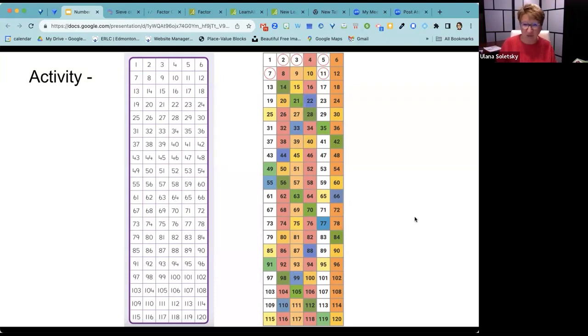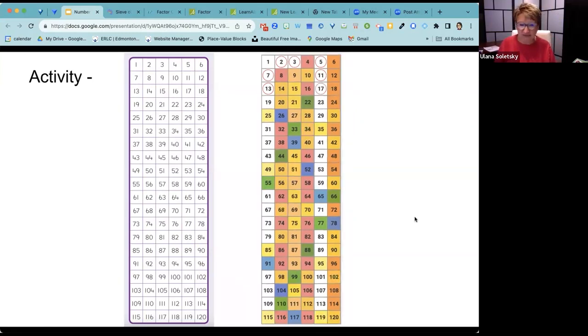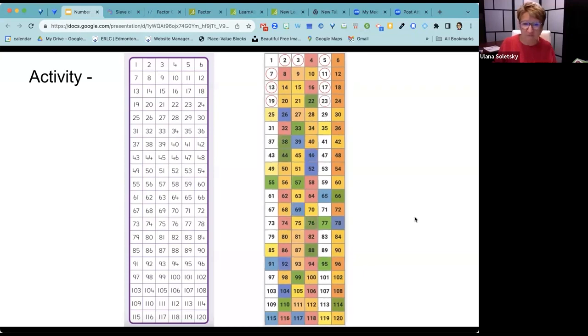The next prime number is going to be either 1 less or 1 more than a multiple of 12. So it's going to be 13. And here's all the multiples of 13. So now I can see the next prime number is 17. Here's all the multiples of 17. And then again, 1 more than 18 is 19. 1 less than 24 is 23.